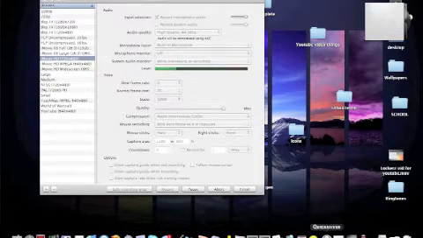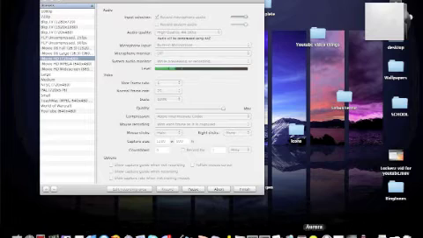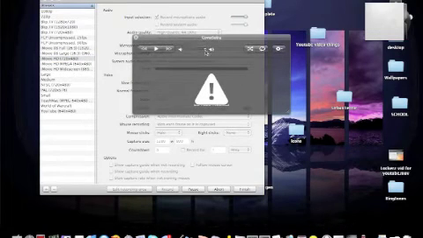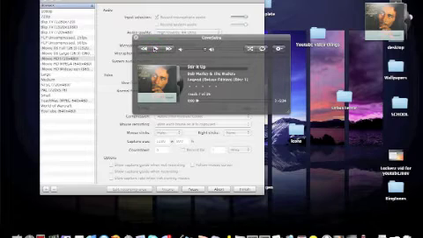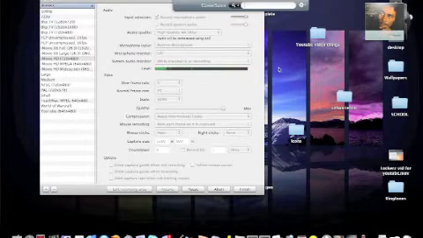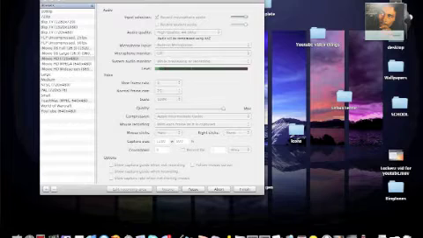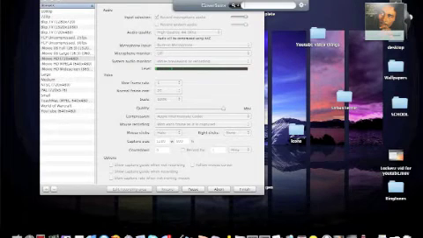First of all, I'm going to be showing you Cover Sutra. Cover Sutra is a great application because, well, it's like a spotlight for your iTunes. You can hotkey it so you don't have to go up into the menu bar every time, but if you don't mind, you can go up there if you really want.